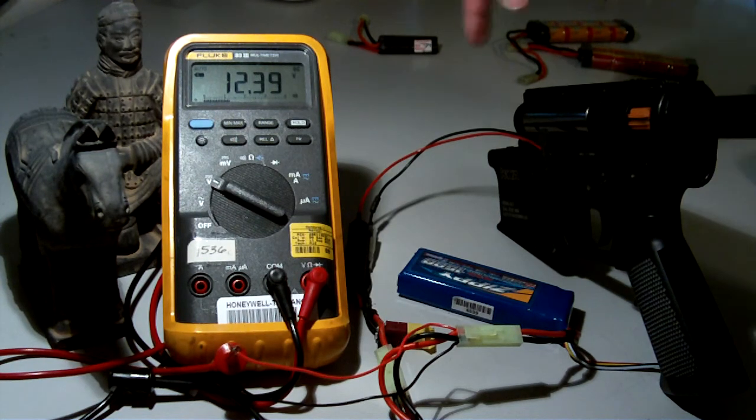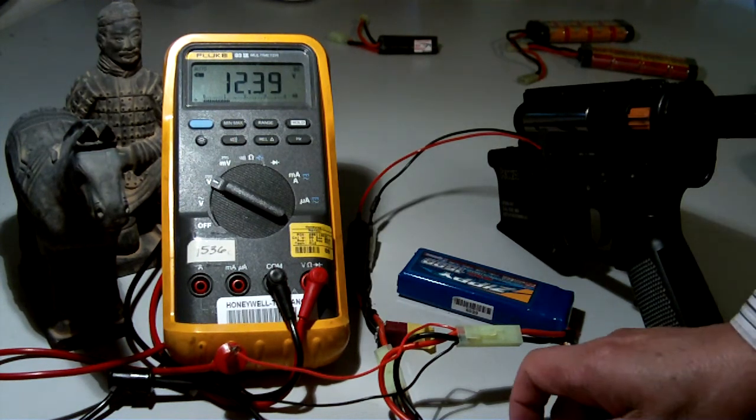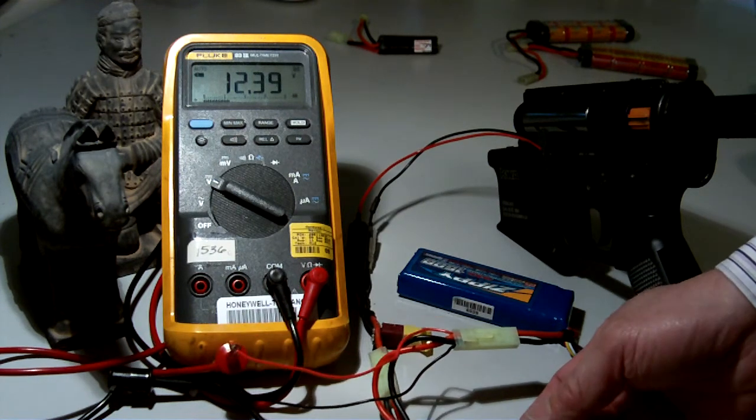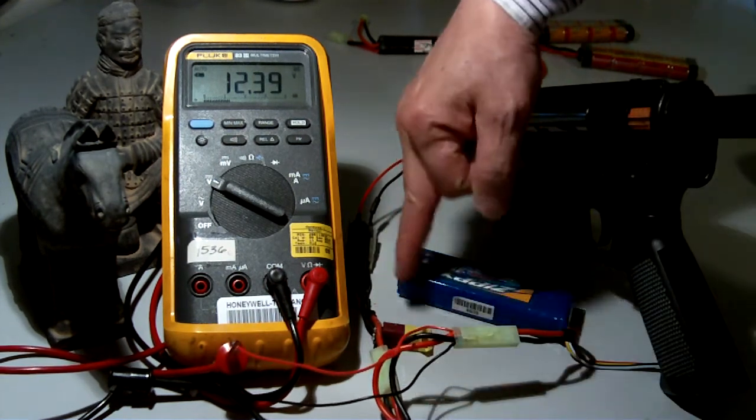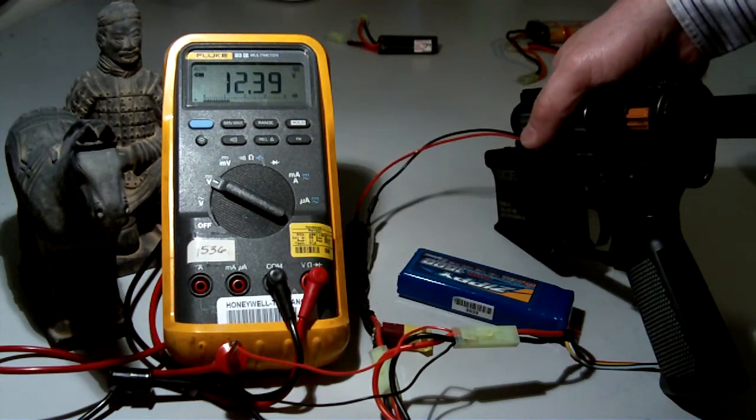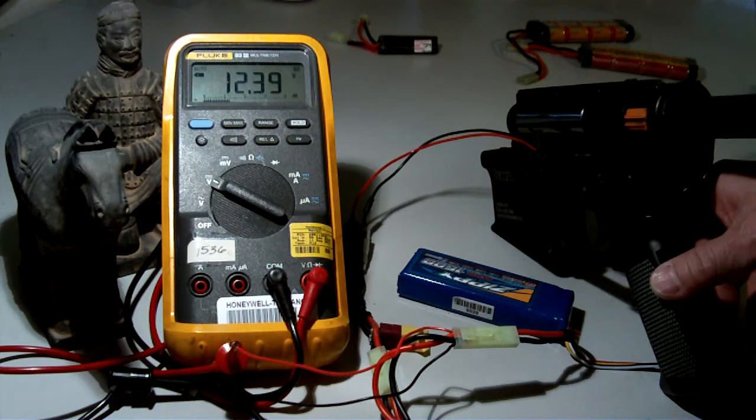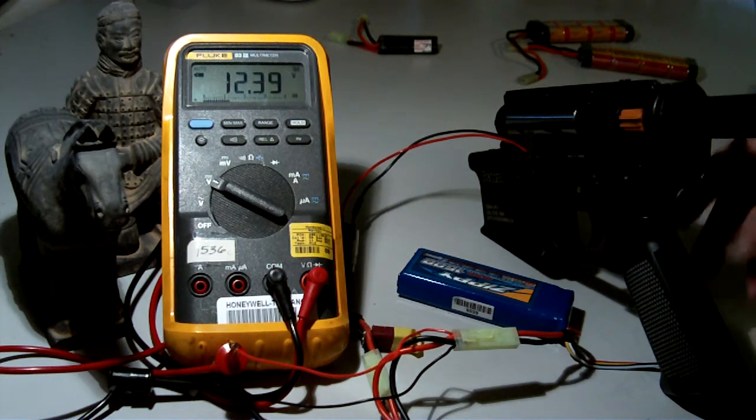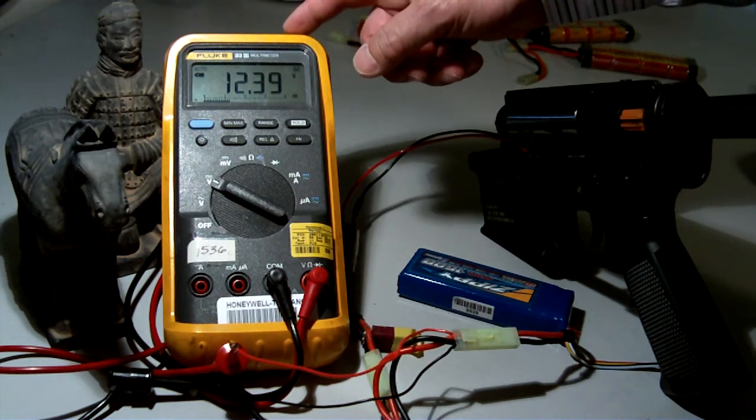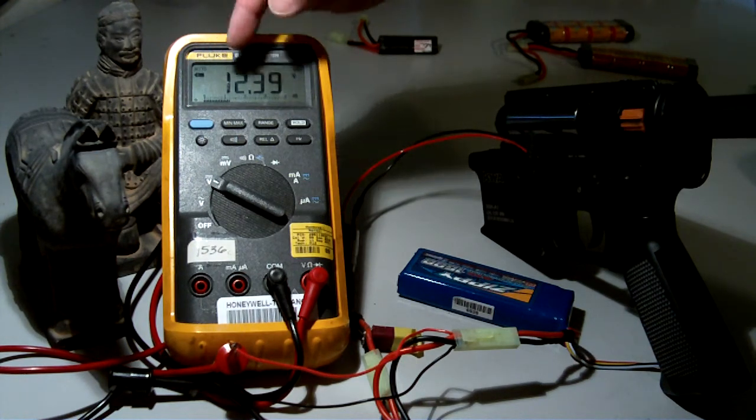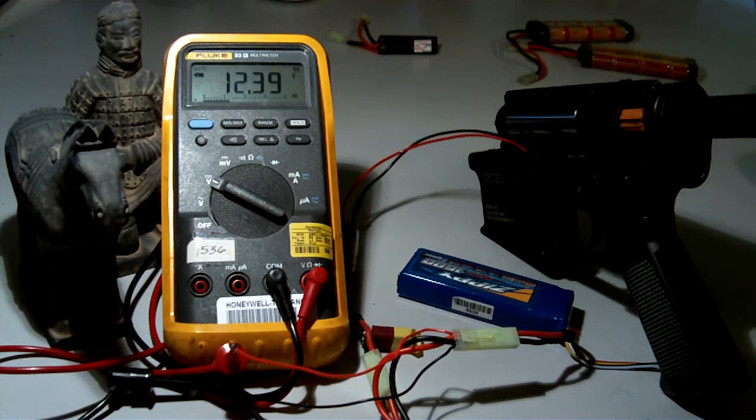Here's the setup: I have a plug-and-play 3-1 burst AEG Wizard connected between the battery and the gun. I have a KWA M481 gearbox assembly here for testing, and then I have a digital multimeter which allows us to read out the battery voltage. Currently it's reading 12.39 volts.